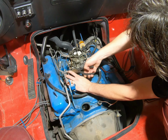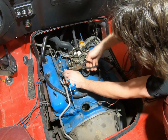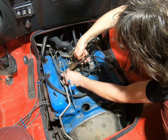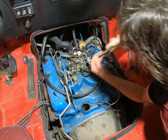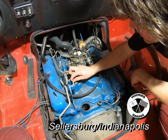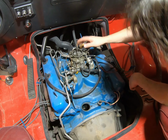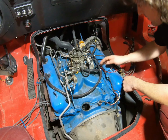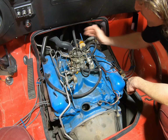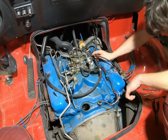This one's just more of a straight cotter pin. And then straighten it out. Give it a pull, don't lose it. Put it where you won't lose it. Disconnect that. And with the exception of some of the hoses and the fuel line, it should be free to pull off, so we'll get that ready.